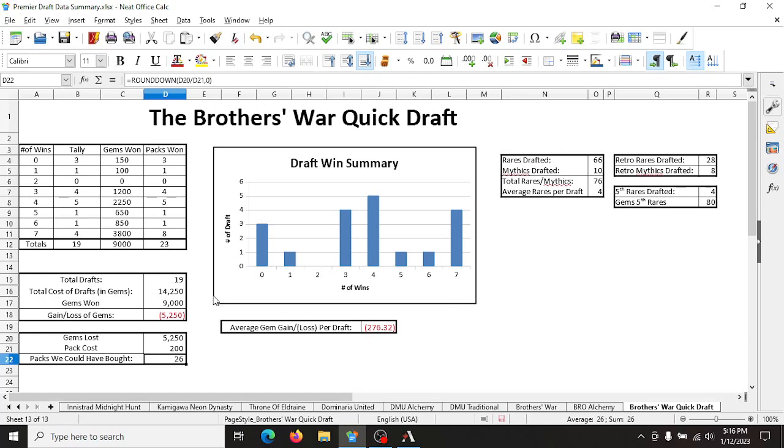What's really interesting is, you see, just the packs we won from the quick draft was 23. Actually, it was 26, because there were 3 instances. That was one piece of data I forgot to put on here. There were 3 drafts I had where I had less than 7 wins. Remember, 7 wins guarantees you 2 packs all the time. But for any other win rates, there's a percentage chance of getting a secondary pack. And that happened to me 3 times in the course of the 15 drafts that I didn't get 7 wins in. So I actually won 26 packs, and we could have bought 26 packs with that loss.